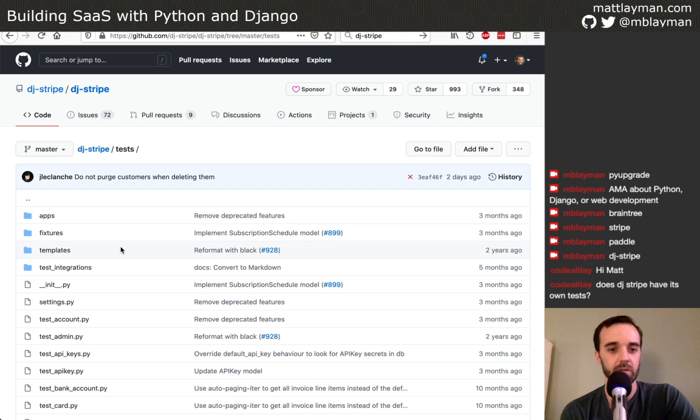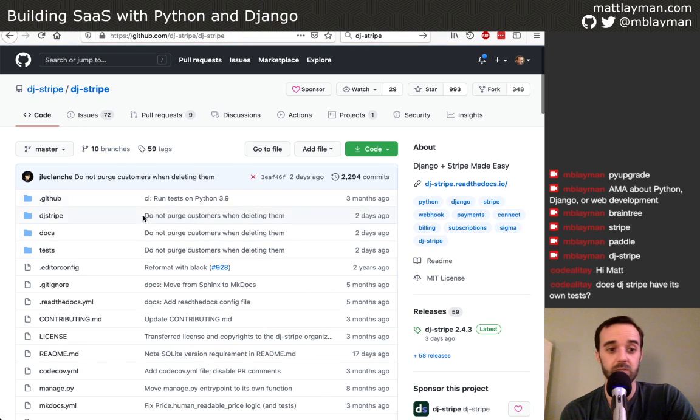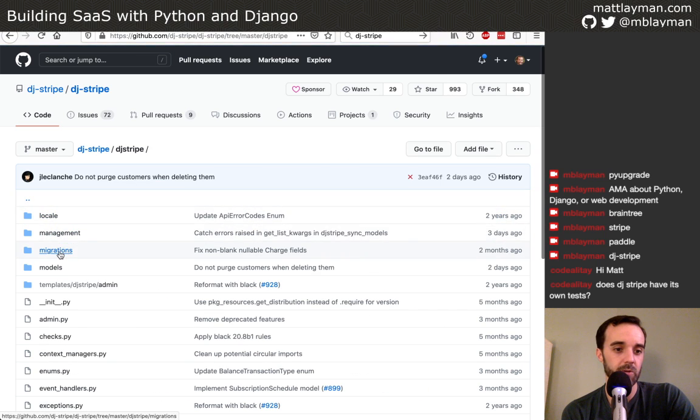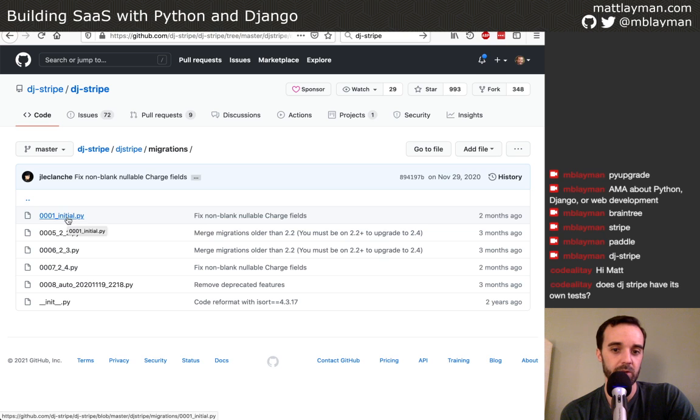So something in their migration process, and it could just be that they have a ton of models. As I said, it's trying to mirror a lot of the models that are in Stripe. So if we come in here, I bet if we look at this first initial migration, it looks like they might even try and squash these periodically. I bet this thing is gigantic.